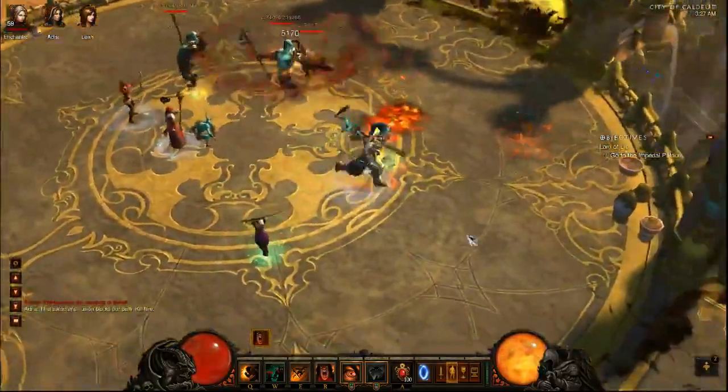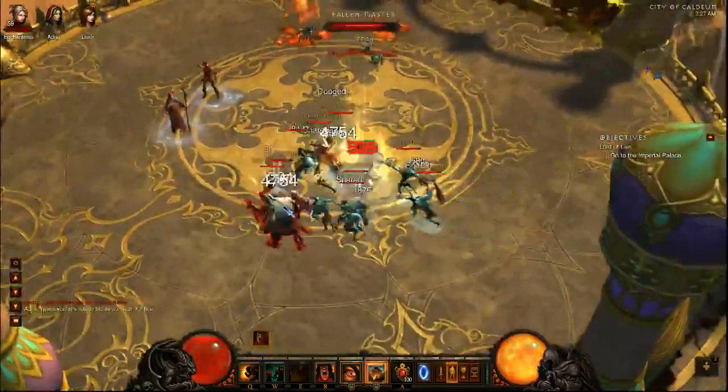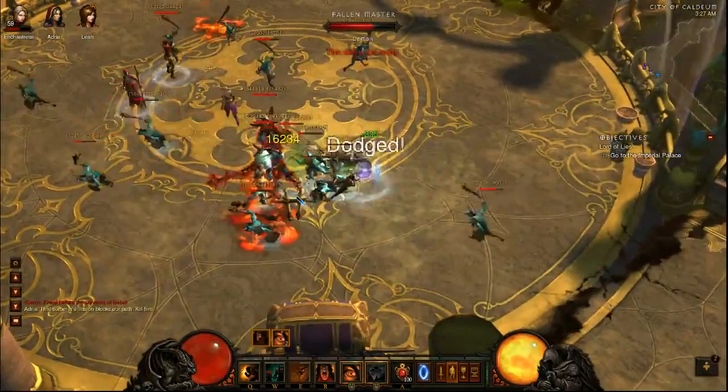So from the way that Revenge works, you actually want to get as many mobs around you as you can survive, so that it just guarantees the trigger, right?